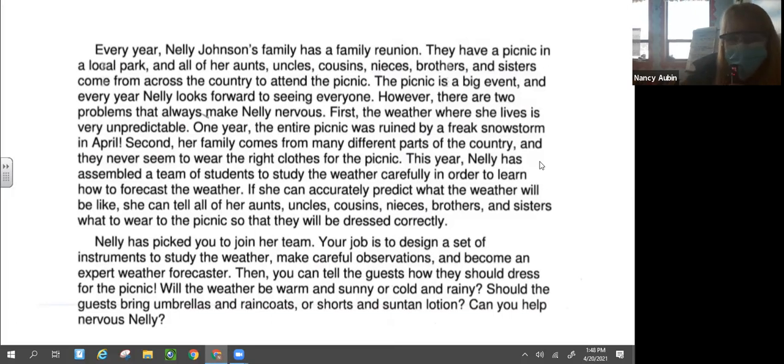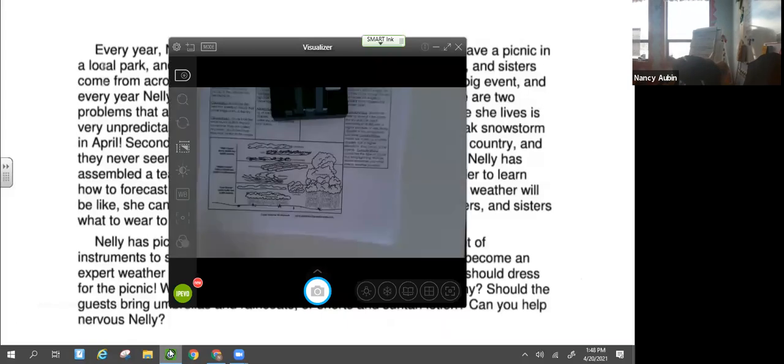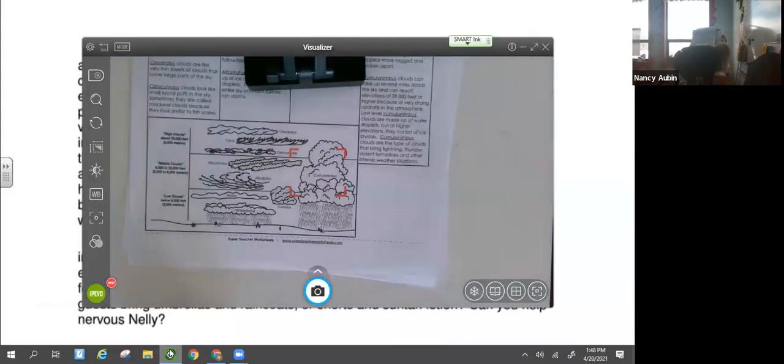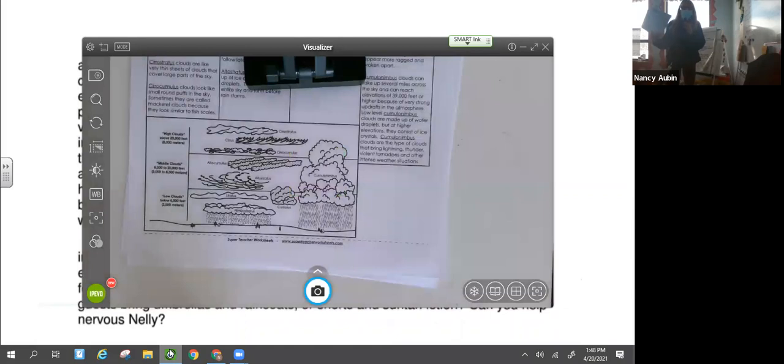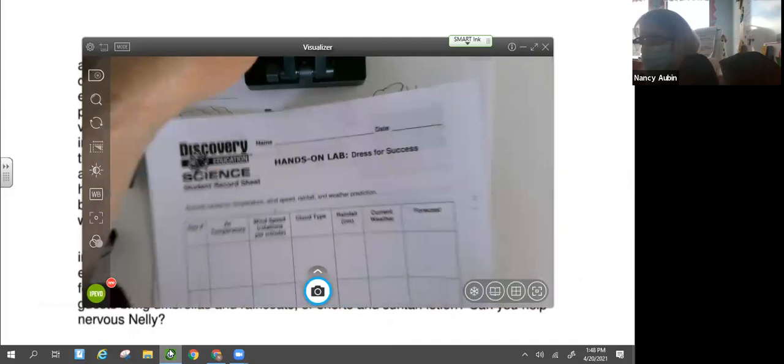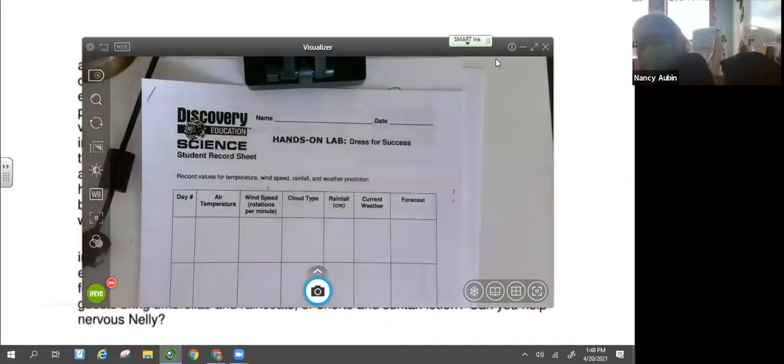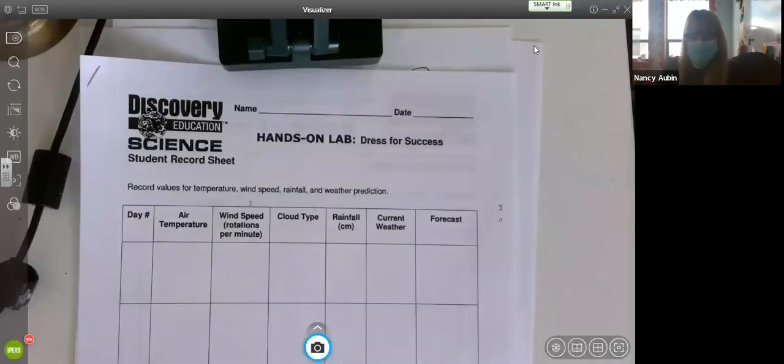Okay, so that is what we are going to do. But we are going to predict the weather. We are going to track the weather for 5 days. And this is what it will look like. Everybody should have gotten one of these in their packet. If you're a remote learner, do you mind? Yep, you guys are gonna do it, but my remote learners should have gotten this. I put it outside for you to pick up. And Mrs. Harrison will bring it around for the rest of us.